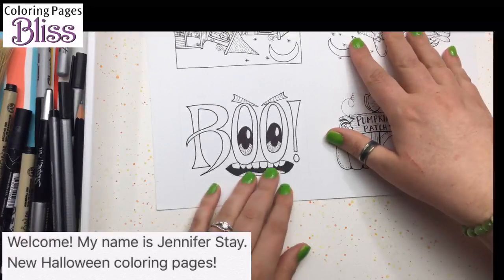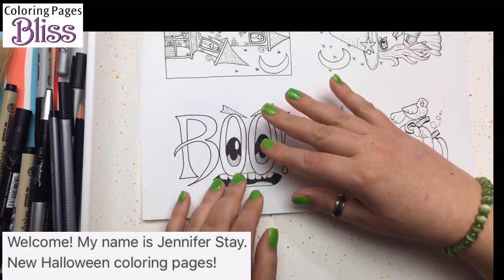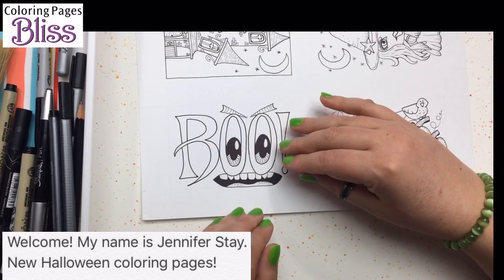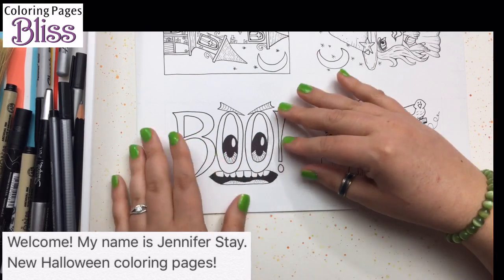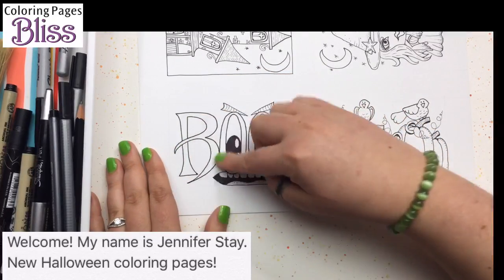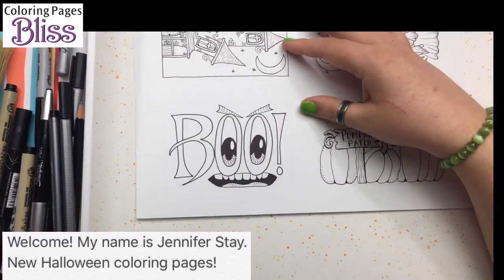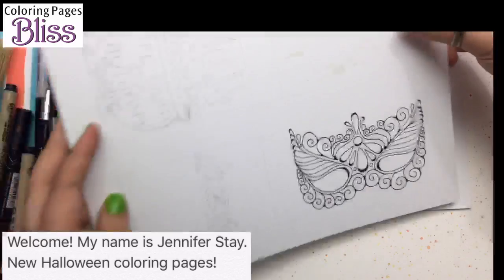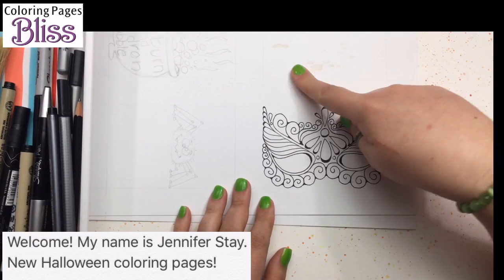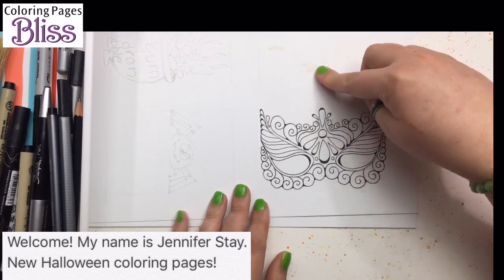And then I did this crazy boo. I wanted one that was more simple in the coloring book, so that if you just had a couple minutes to color, you could finish it, and maybe you could do your own textures and add some little Zentangling in it if you wanted to. So that was the idea behind this boo. And on this page, I have some spilled Dr Pepper in this square here, because I had a headache last night, so I was drinking some caffeine.